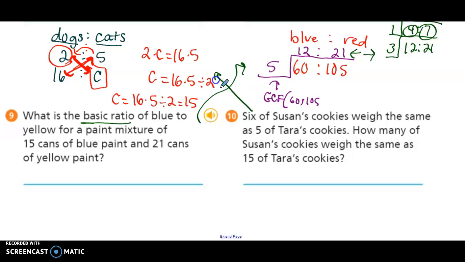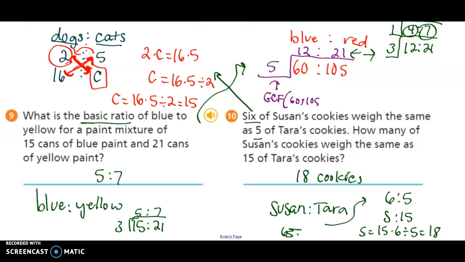This one, the work would be similar to question number 7. I'm going to pause and I'm going to fill in the answers. You pause and you give these. Okay, hopefully you took my advice and you actually tried these problems out for practice before you went to your homework. Basic ratio, blue to yellow, that's the order of the words, so make sure your answer is also in the same order. That's important as well. These just aren't interchangeable. The values have to match the ratio as it is in words in the question or story.